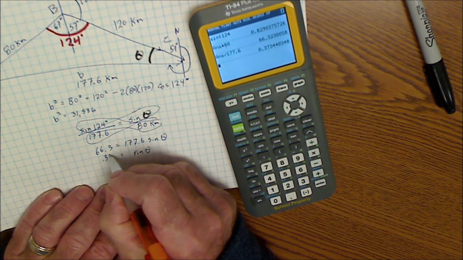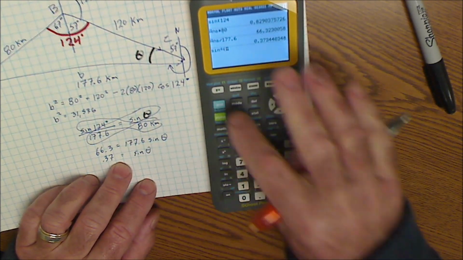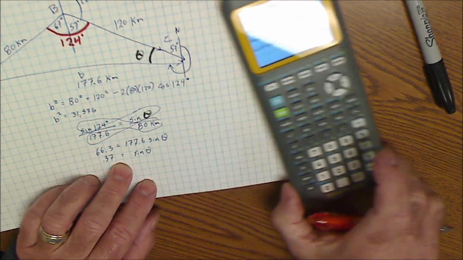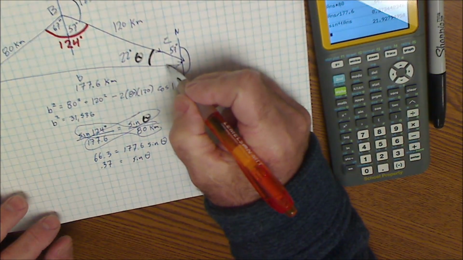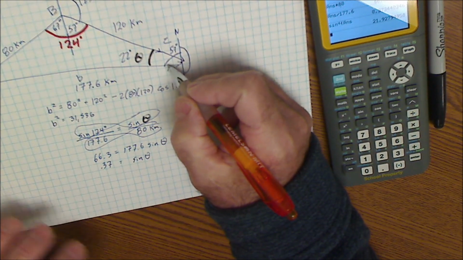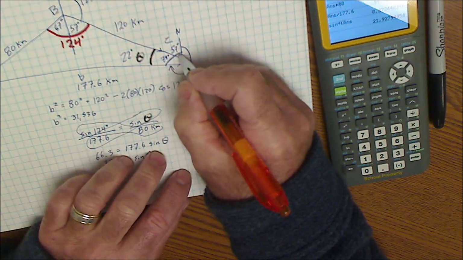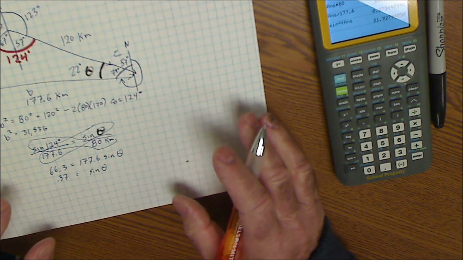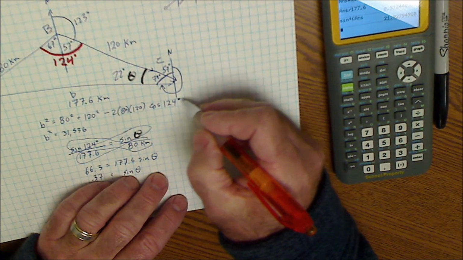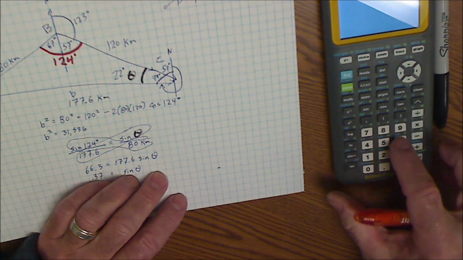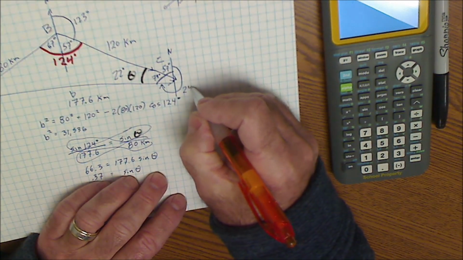equals 0.37. Solving for theta, I take the arc sine of both sides, so second sine of my answer, and I get 22 degrees. So this is 22 degrees. This is 57 degrees. So together, that angle right there is 79 degrees. So the full angle there is 79. So even though I use the full page, it's still getting a little crowded. So I want to figure out this angle. So that is going to be 360 degrees minus 79 degrees, which gives me 281 degrees.